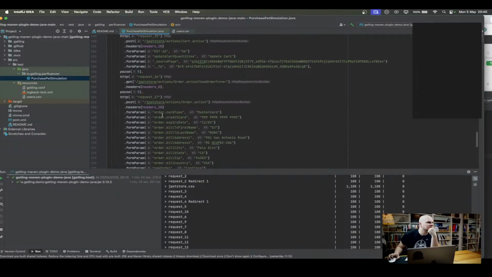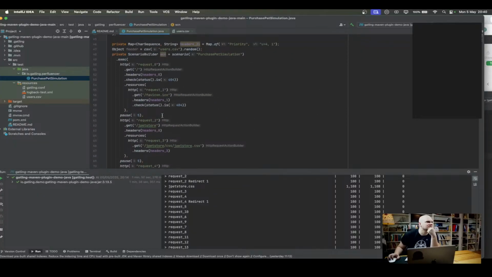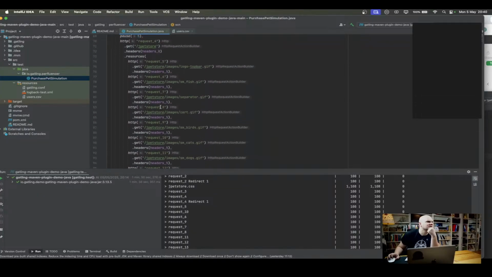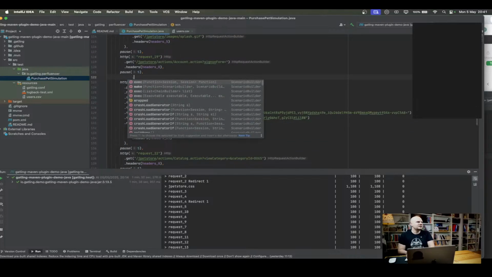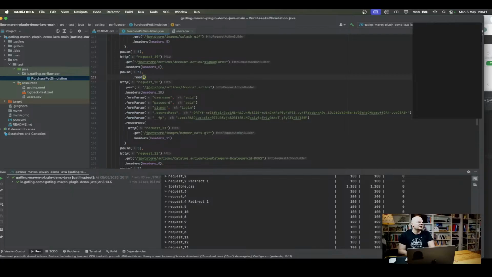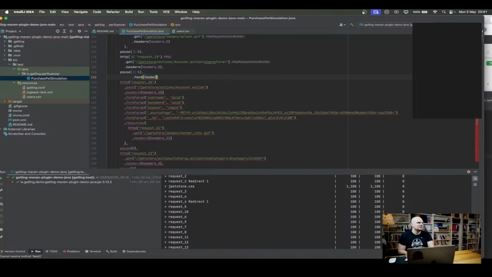Okay, so in your order action, back to the login page, which is the most important. Simulation. Here, so I want to feed with the feed builder. Okay, so this is where the feeder comes in.